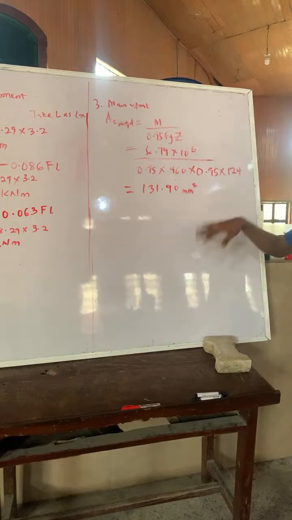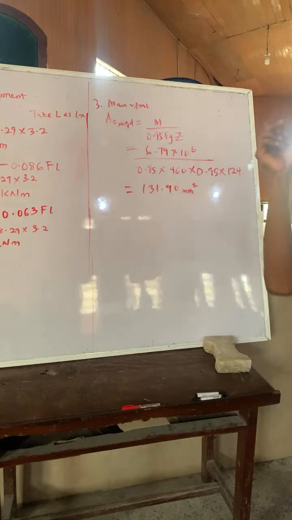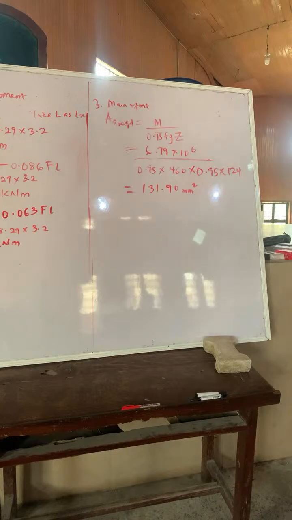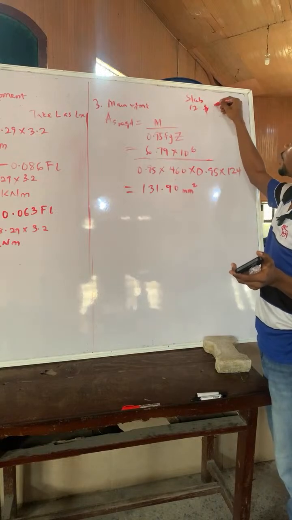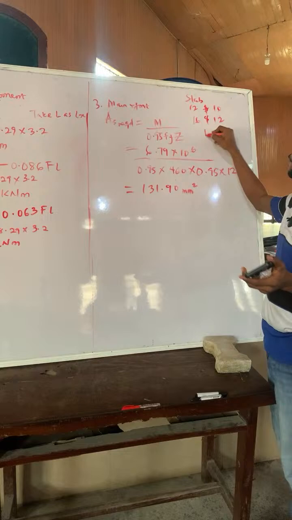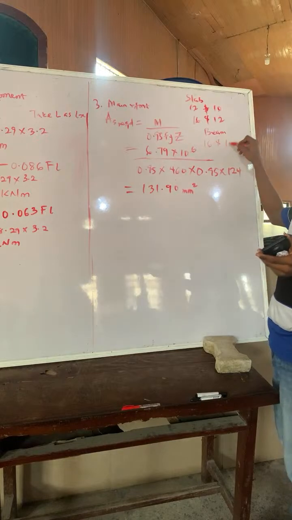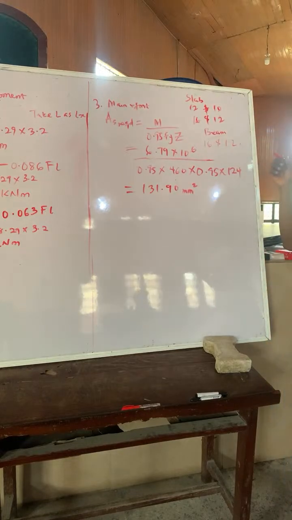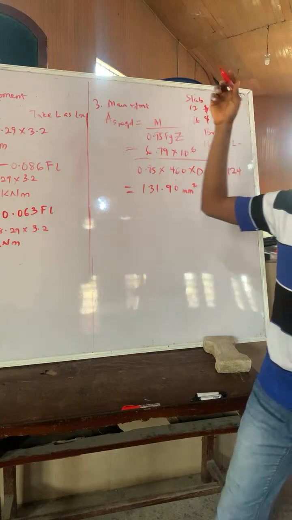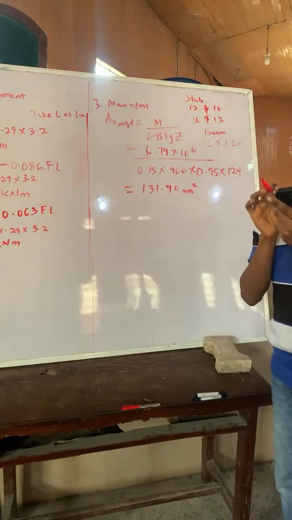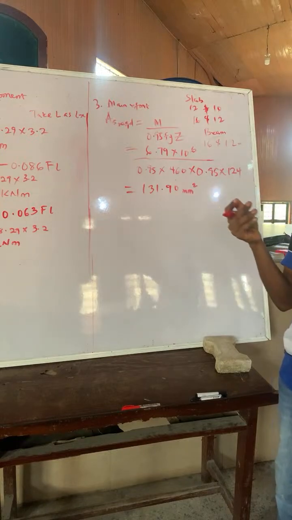You can use 12 and 10, but for beam, please don't use 12 and 10. She said use 16 for beam, 16 and 12 for beam. But for slab, you can use 12 and 10 or 16 and 12. For beam, don't use it. Your beam must be very strong. 16 and 12, or something greater, but if you use something greater than that, it's a waste of material, waste of reinforcement. So this one is okay. It's still a waste because of your spacing.